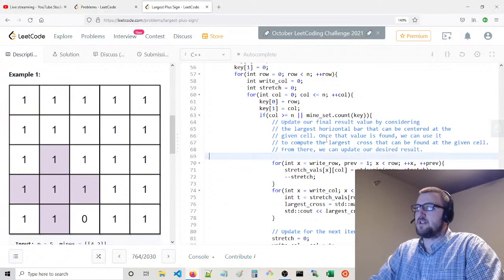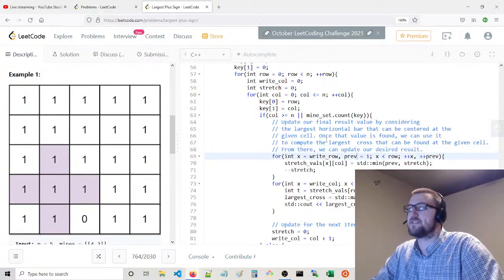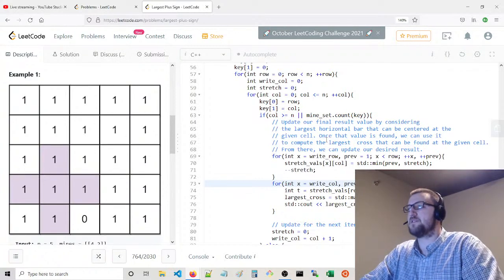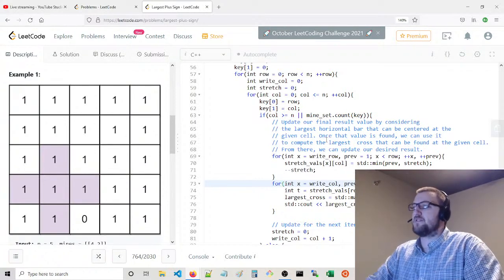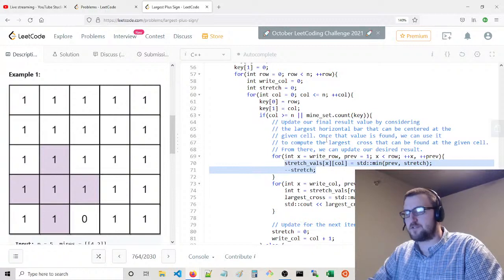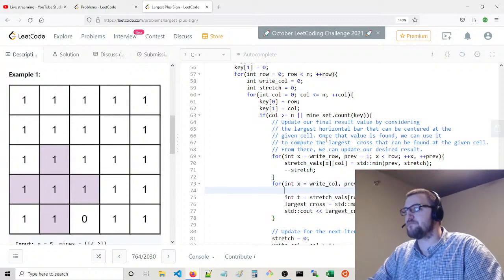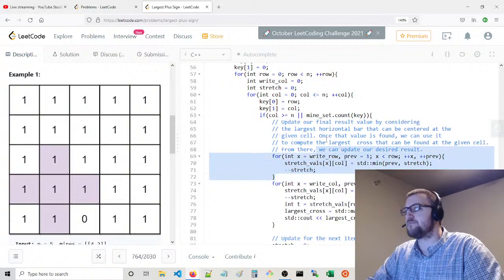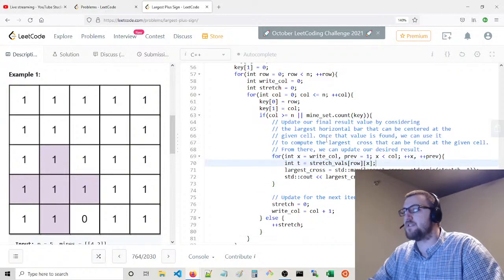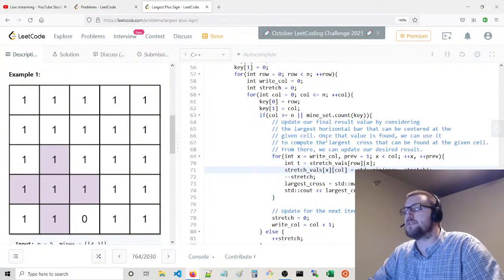Okay. These things are really subtle, but for right column, we're going to add previous equals 1, x less than column, plus plus previous. We're going to add this stretch portion. So we're going to say T is stretch values so far. We're not going to update this.